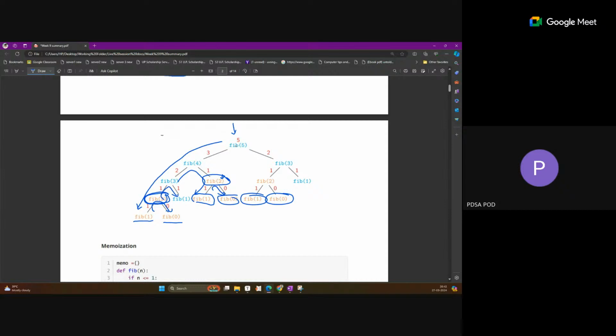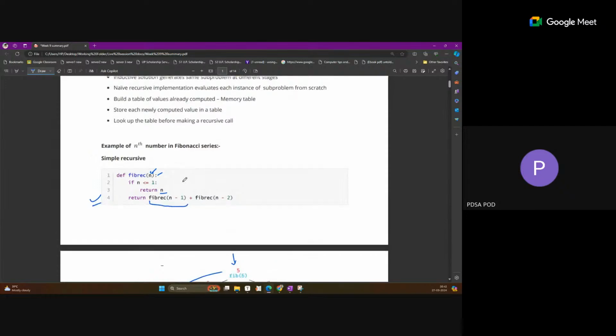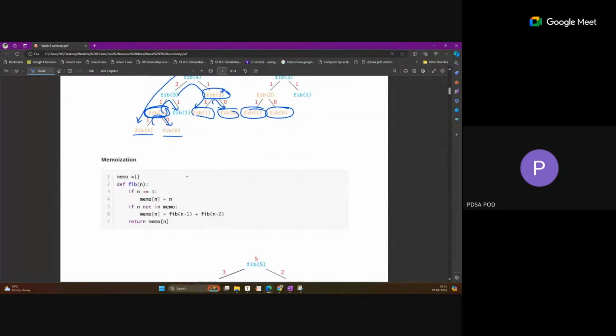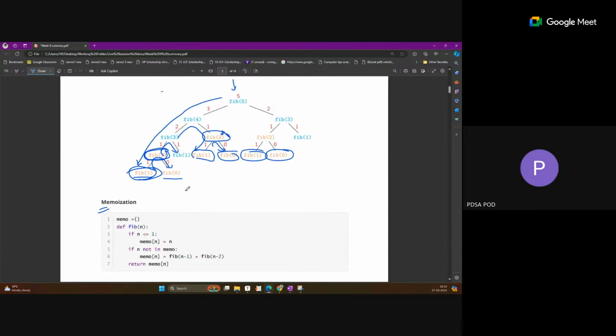Instead of solving the problems every time, we can use the memoization approach. So the next thing is memoization. If we solve any part once, we will store the result for that part. Suppose we have got the solution for FIB1, then if at any time it occurs again in the process, there is no need to solve that part further. Just check the solution we have already solved before and use it directly, without further recursive calls.